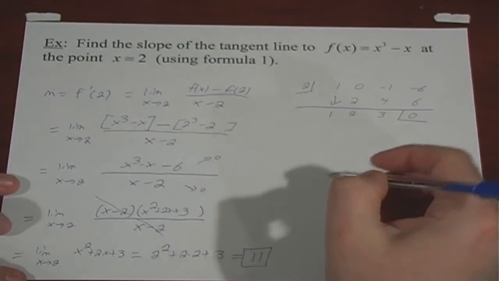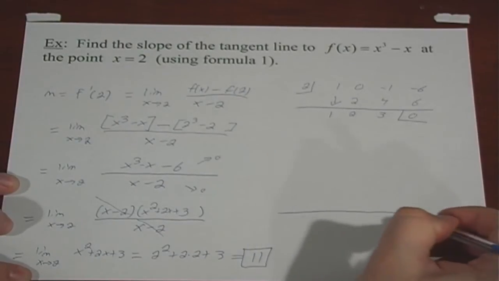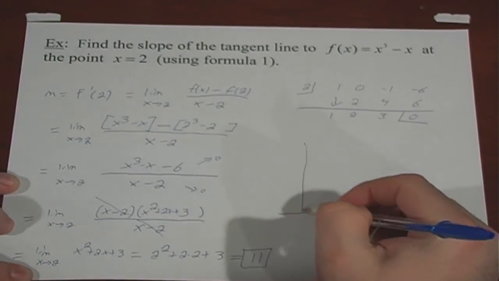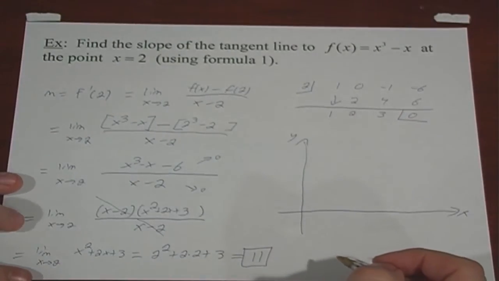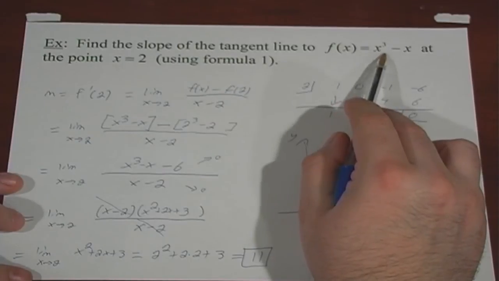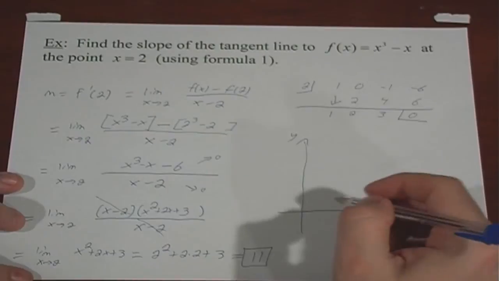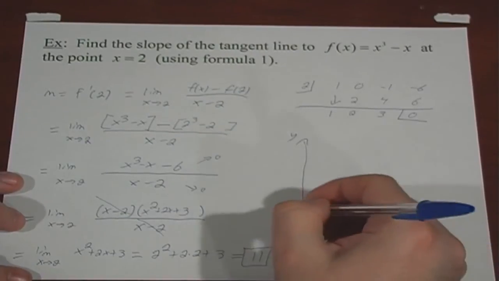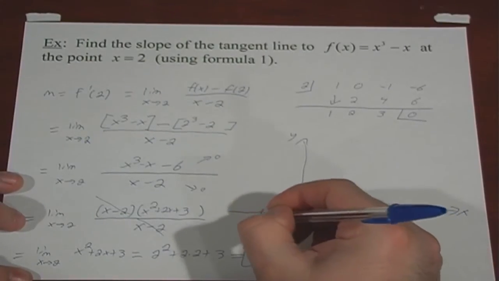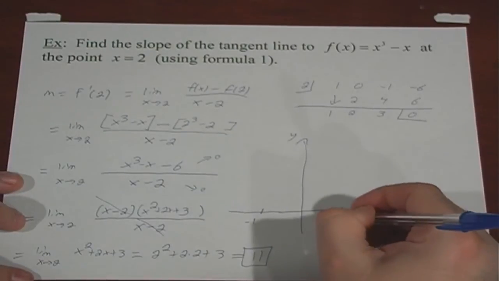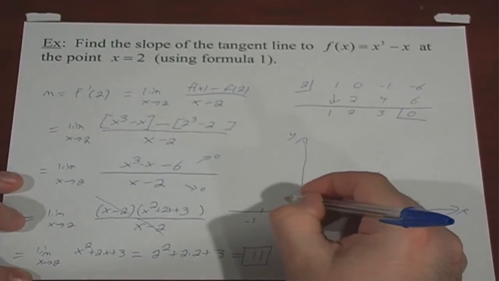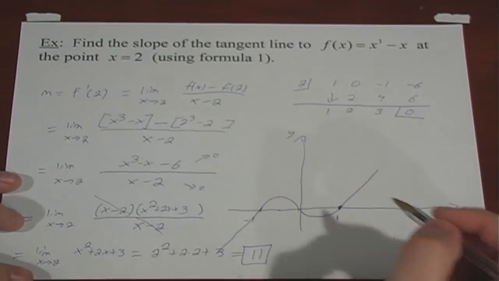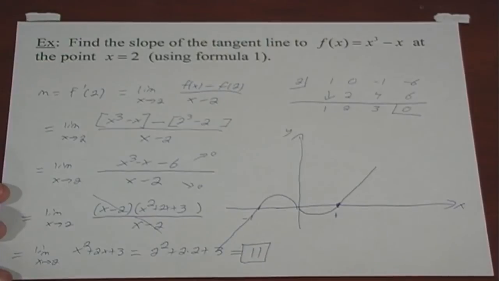Now I'm going to draw a graph just so you see what's going on here. You don't have to draw the graph. But again, just so we can have an idea of what we just did. Like, what did we just do? So first I'm going to draw this graph here. If you don't know what x cubed minus 1 looks like, totally cool. Let me go ahead and draw it real quick here. Let's see, I know it goes through -1 and +1 and 0. So the graph looks something like this. We can talk about this in way more detail at some other point. Don't worry about it right now.